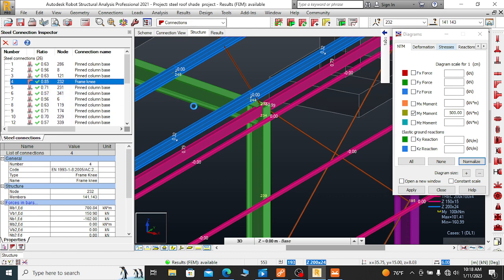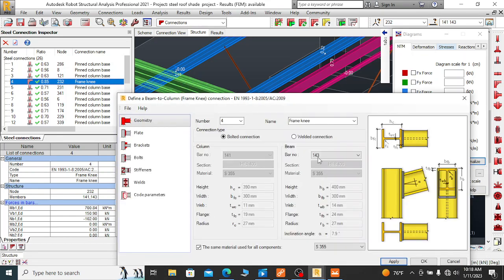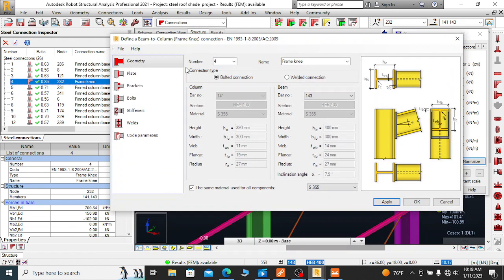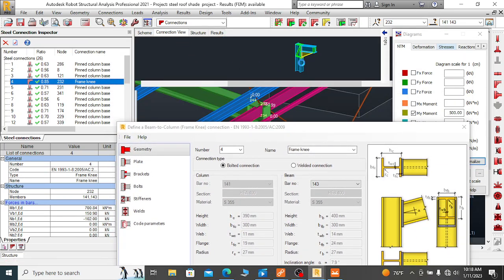Now property here. Okay, here this is the connection design using Robot Structural Analysis. So here connection view.